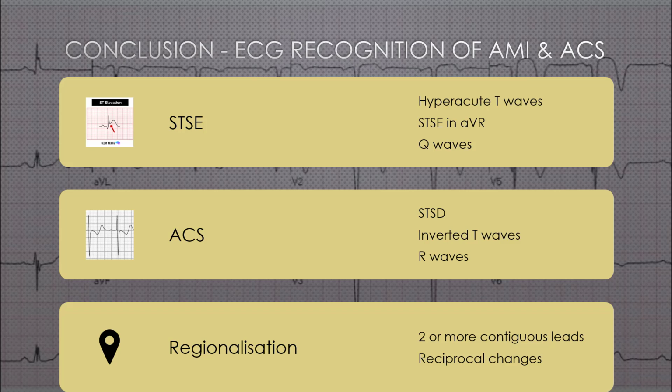We know that poor R-wave progression can tell us about anterior ischemia. And we know that adverse events can be associated with ST segment depression, particularly where they're coupled with ST segment elevation in AVR. Lead placement is paramount for reliability in terms of these signs, so we're able to look for regional and contiguous changes and look for any reciprocal changes at the same time. Now, I will remind you, there are other presentations that will cover off on the STEMI mimics and the other things that can confound this information, but I hope in the short term this has been useful in terms of looking for the more subtle signs associated with acute coronary syndromes.